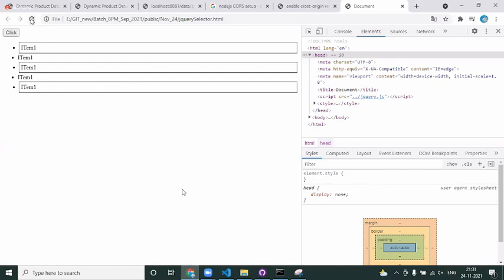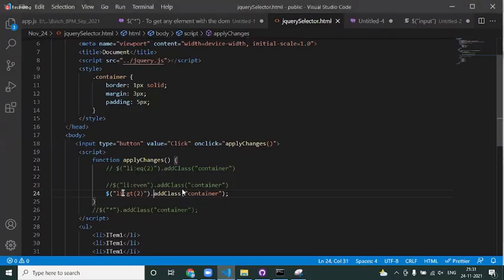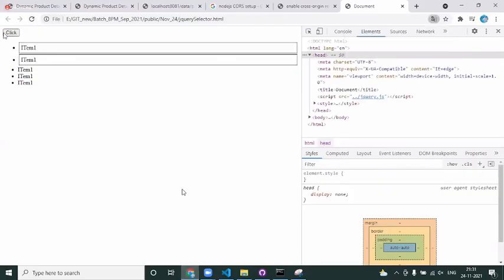Now if you come back and reload the page and I click, aren't you getting the highlight on the elements which are at a position greater than 2? Because this is the 0th position, first position, second position, and now you have 3, 4, 5 like this. So GT indicates any li which is greater than the second position. In the same way, LT is also there, less than 2. Now if you reload the page and click on this, 0 and 1 are getting selected.